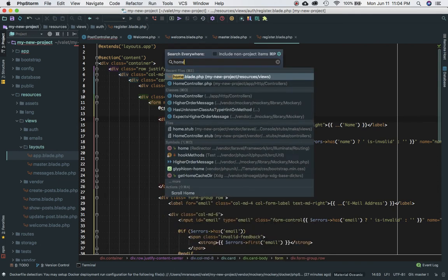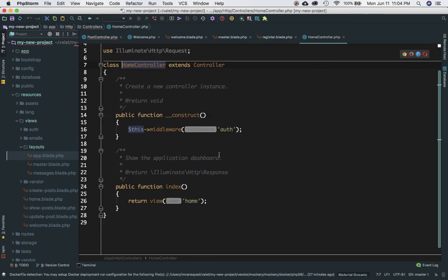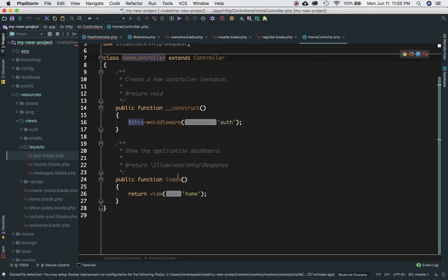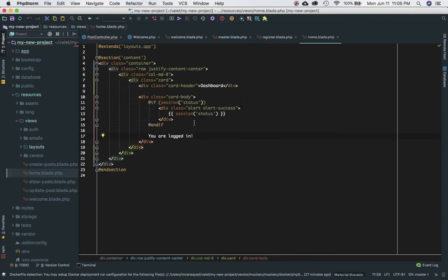So guys, I already know all of this, but I'm showing you how to navigate through and fix problems and find out solutions. So if you see, the index function is loading up the home view. So let's look for the home view inside of my views folder. I'll go back to resources, views, and look for home. Here's my home, right? You can see you are logged in, but this is only showing content.